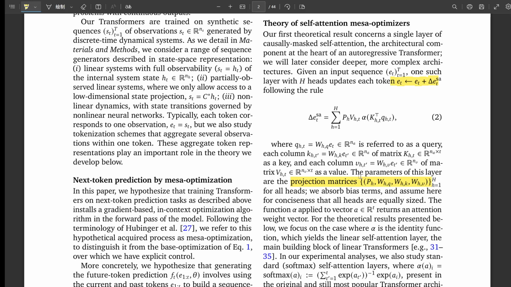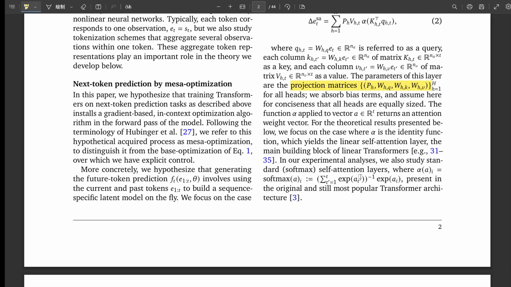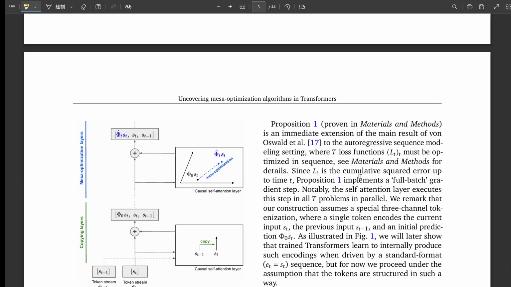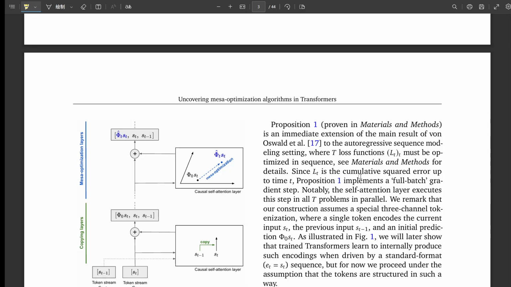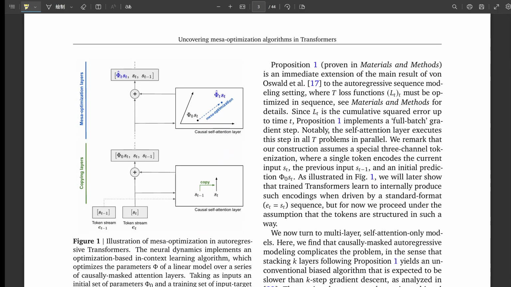And these phi parameters, what are they like? You can think of them as a kind of fast temporary memory or weight specific to the sequence being processed right now. So not like the main transformer weights, which are fixed after training. Exactly. These phi parameters are dynamic. They live in the model's short-term memory, adapting to the current input. And that's what allows for that super fast adaptation we see with in-context learning.